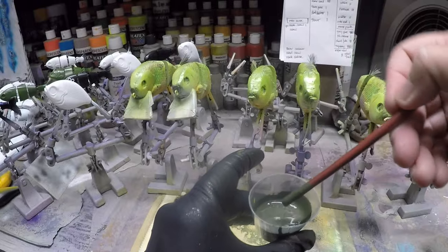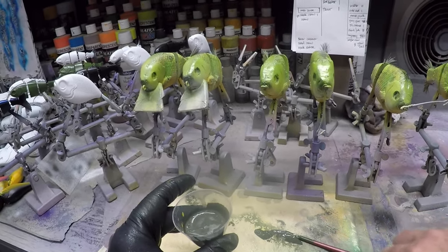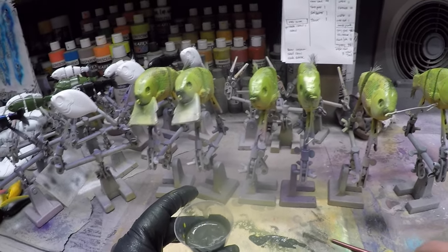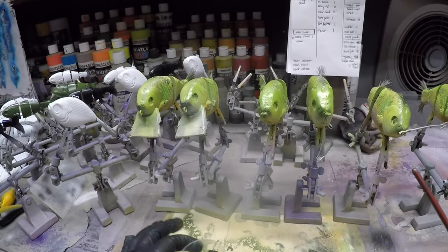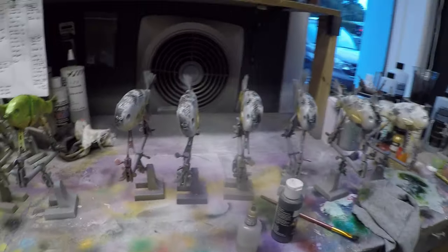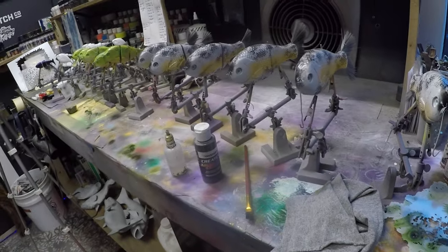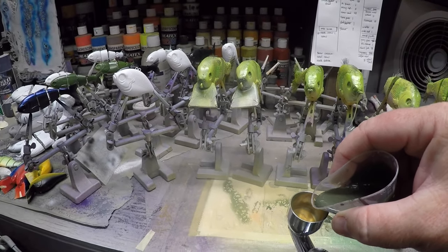Not too bad. Could stand to be a little bit darker. It's going to dry lighter than you think, but let's give this a shot. I can always accent it after the fact. Bring our pressure down. I was shooting about 25, now I'm going to be shooting about 15.